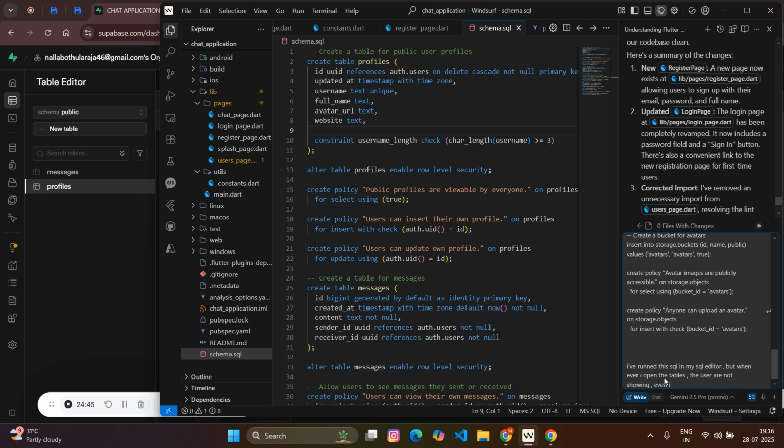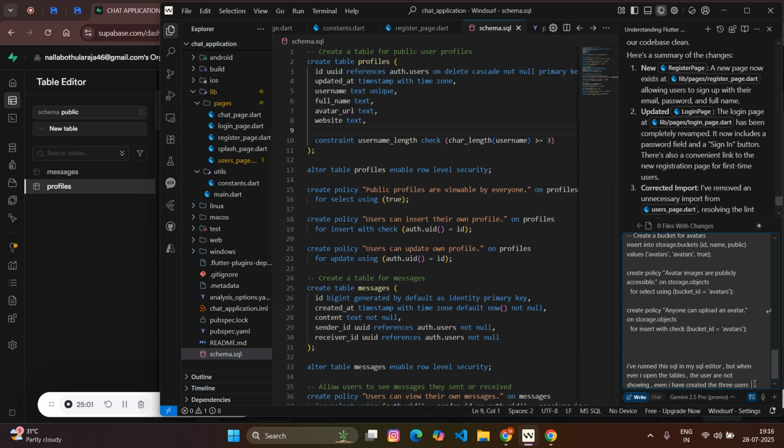Even though I have created three users, right? We have created three users, right? But there wasn't any user showing in the app or in the tables, right?